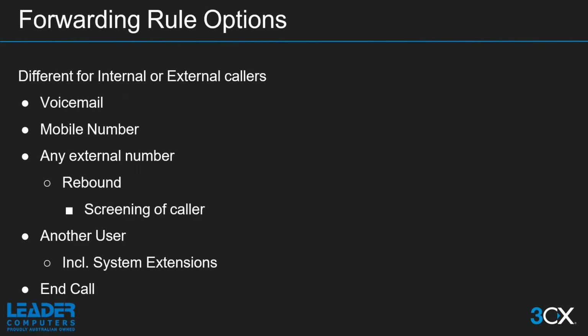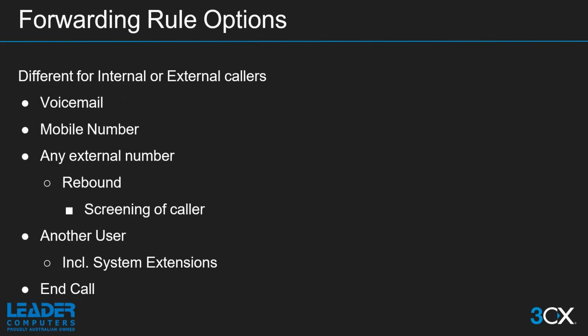Basically, he can set, for example, that any calls from an external number need to go to voicemail during an away status or DND status. But if it is an internal call, it needs to ring, or forward the call to my mobile number or an external number. You can set something like that. So for different internal or external calls, the calls can be sent to voicemail, to the mobile number, or to any external number.